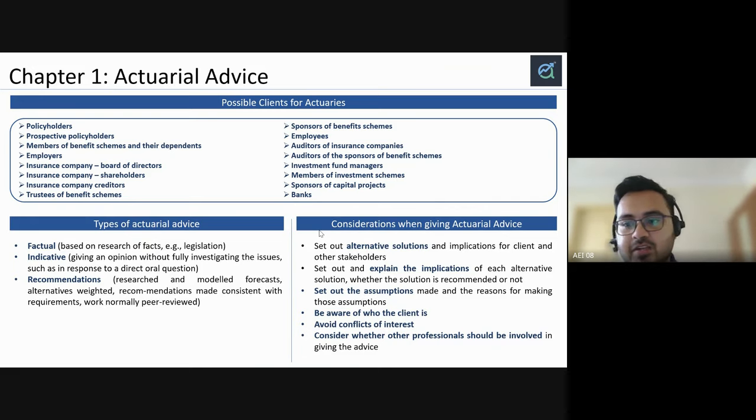It impacts the board of directors. It impacts the insurance company, and in a way it impacts the insurance industry as well, because of your action, someone else might be taking a counter action to that. When you increase the premium, others might also follow suit and increase their premiums. Or when you increase the premiums, others might not increase. In fact, they might slightly decrease the premium in order to enhance sales. So you have to understand that your advising on any particular thing is not just confined to the end user of that. It impacts a lot of people within the chain, and identification of those people is number one.